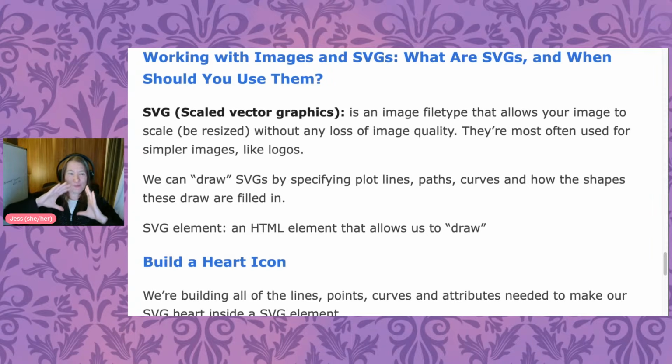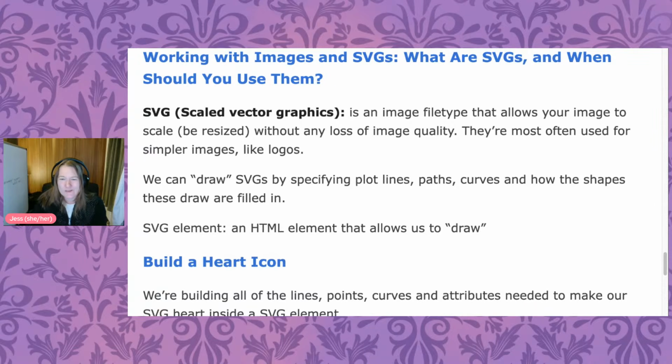But they can be, and you can make them as big as you want or as small as you want, and the quality doesn't really change. The scale in Scalable is when we change the size, we change the scale. We can draw these using instructions inside our HTML by using the SVG element. It's an element in HTML, and the path element needs to live inside an SVG element. This can let us draw on the web.